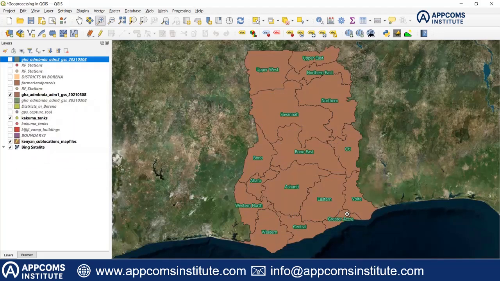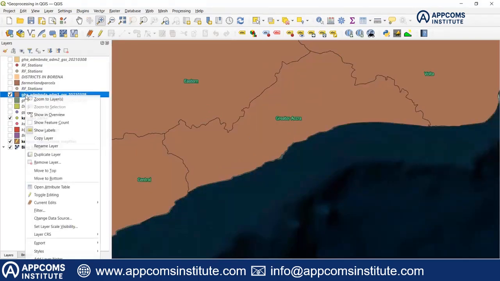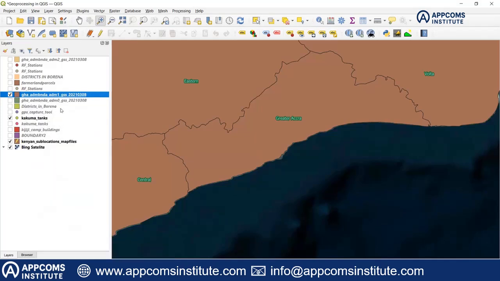So we have Greater Accra, and I think Accra is here, Greater Accra. That is a region. And then you have districts. So I'm going to pick the Greater Accra region here.